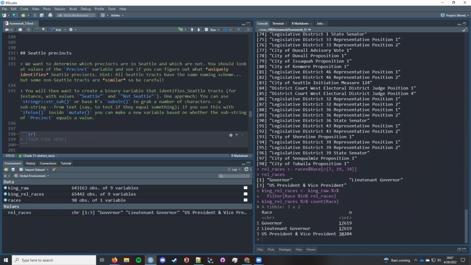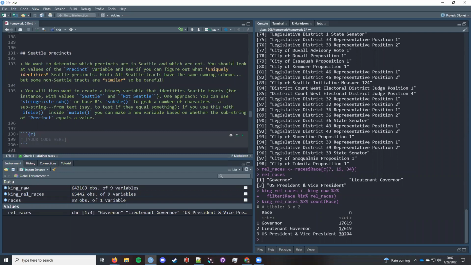The next thing is we want to determine which precincts are in Seattle and which are not. You should look at values of the precinct variable and see if you can figure out what uniquely identifies Seattle precincts. Hint, all Seattle tracts have the same naming scheme, but some non-Seattle tracts are similar. So be very careful. You'll then want to create a binary variable that identifies Seattle tracts, for instance, with values Seattle and not Seattle.